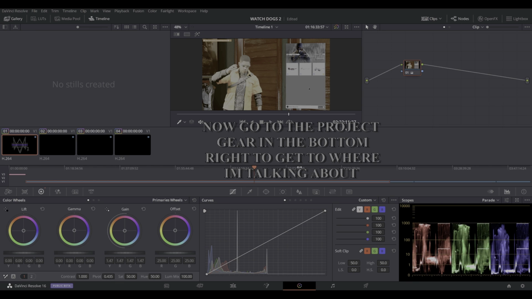HDR mastering, you can set this to whatever nits your television supports. So if I had, they don't make them yet, but if I had a 10,000 nits monitor, I could just set this number to 10,000 nits, and then I would be able to raise this to 10,000 nits. Now, you can still raise it anyways, but your monitor won't actually support it. It won't make any difference for you. It will just mess up the output when you export it. So don't do that. Just set it to whatever your monitor is so you can see the actual colors and you can color correct it correctly.